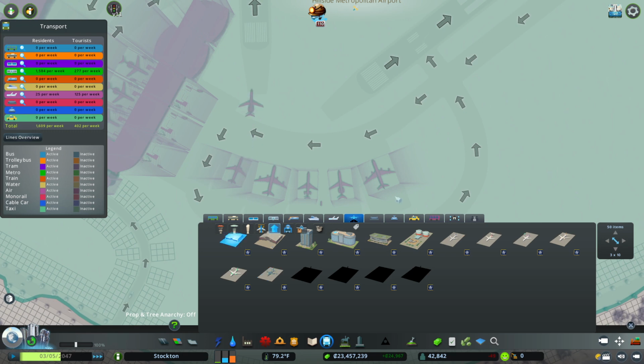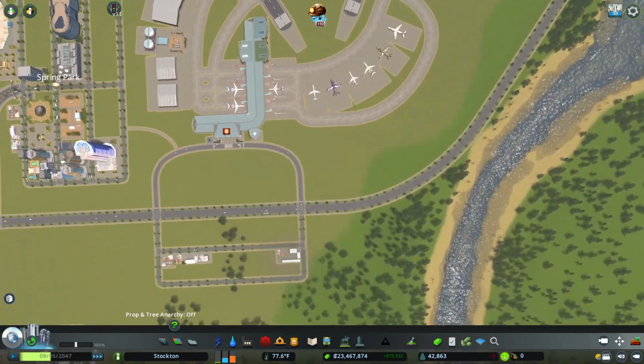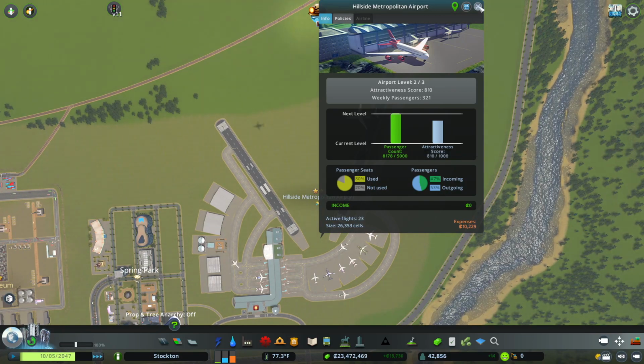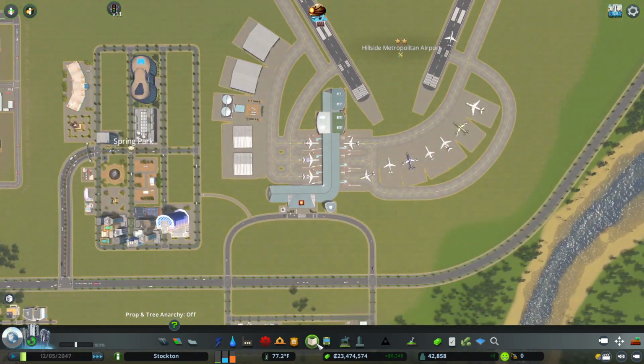And will a little hangar fit in here? It won't. That is too bad. Alright. Looks like this is just going to be the plane area. And I think that might be the last one that's going to fit. Yeah. Okay. Let's see where we're at now. We are at 810. So we do have a little bit more work to do here.